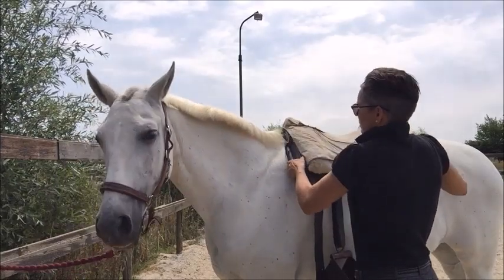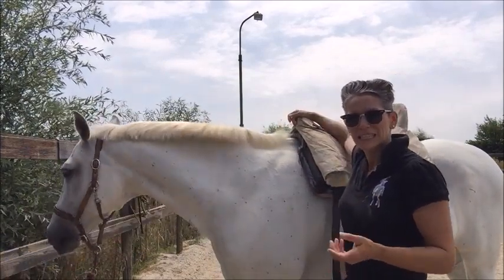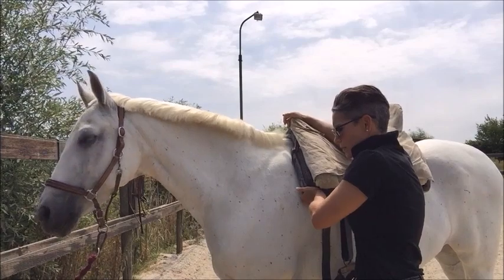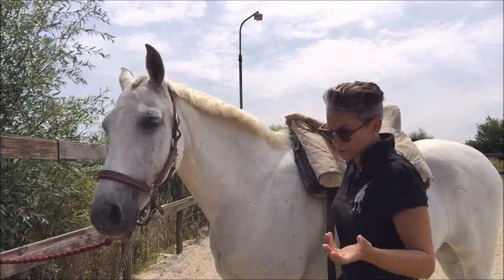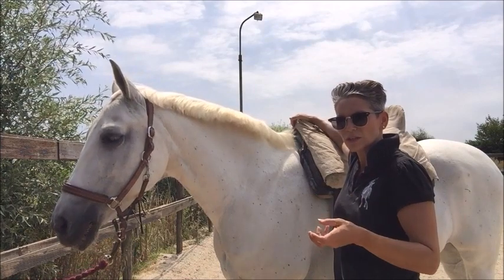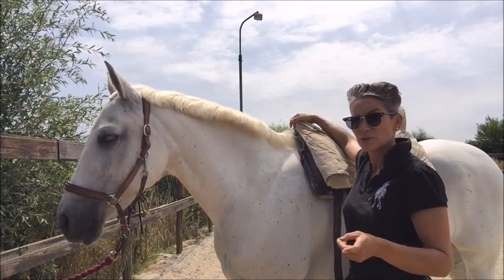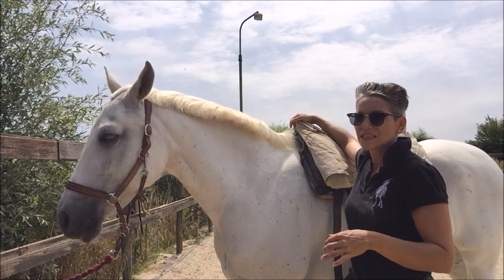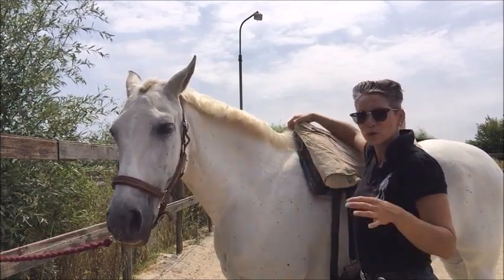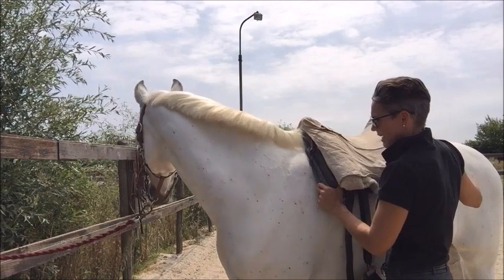When you put it on, normally with an English saddle you'd keep the shoulder free, but with the Doma Vaquera saddle the weight is distributed more. You put it right around there, just touching the shoulder - make sure it falls into place. A Doma Vaquera saddle when you buy it will actually fit to the horse; it's filled with horsehair, wool, or other materials that shape to the horse. Don't make the mistake of using a saddle pad - you want the saddle to really fit to the horse and conform to your horse's specific shape.